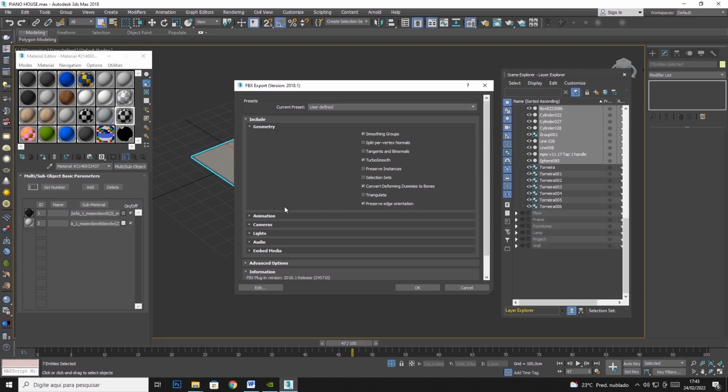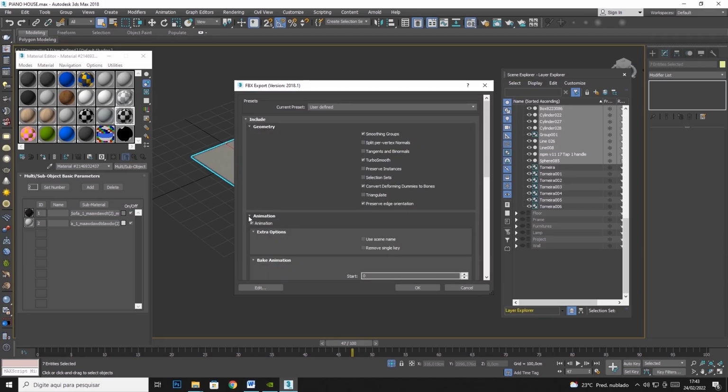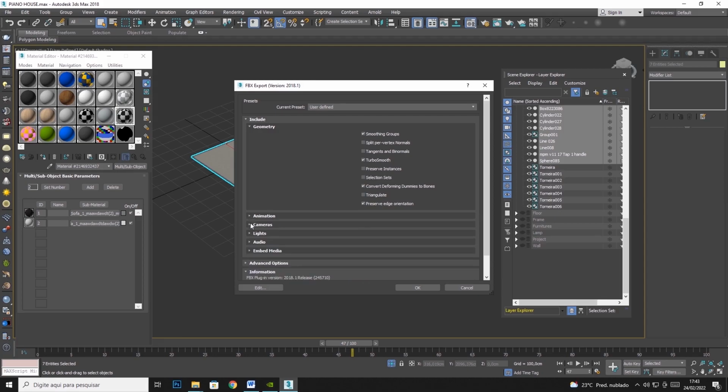It will preserve the edge orientation. As we don't have an animation, you can leave it like this. Cameras as well, we won't export, we use the Unreal camera. Lights as well, we're going to use in Unreal, don't worry about it here. Audio as well, we don't need it here.